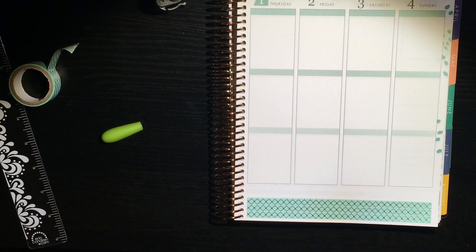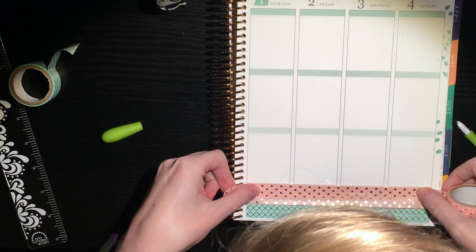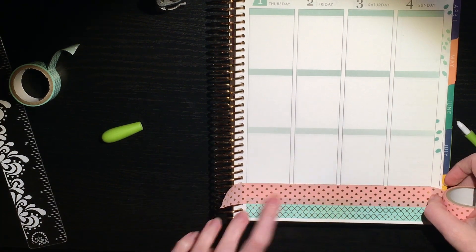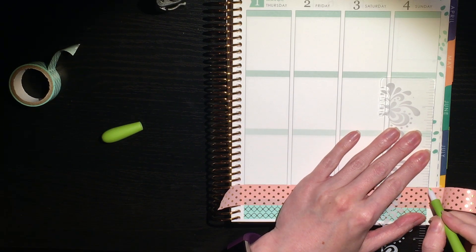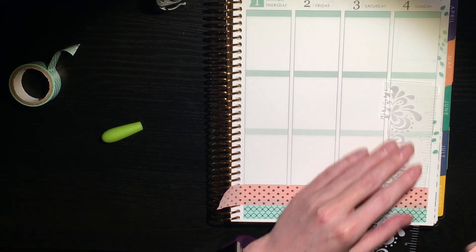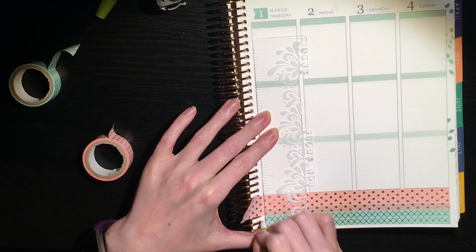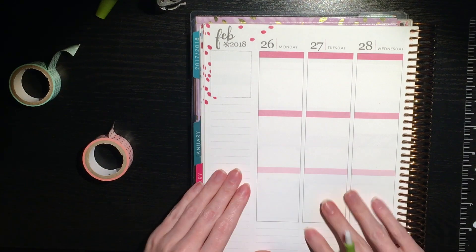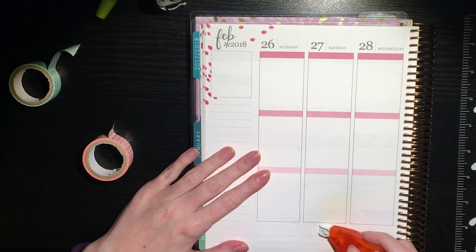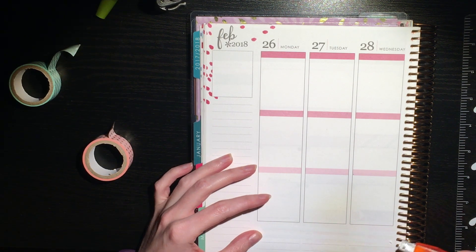It's going to be another hot mess express week. Then I'm going in over the top of the green quatrefoil with some blush pink washi with gold polka dots. I need to apologize for the fact that you're going to see the top of my head a lot in this video. When I do a no-kit spread I have to get a lot closer to the planner — I guess because I'm using the slice tool, so I need to be closer.